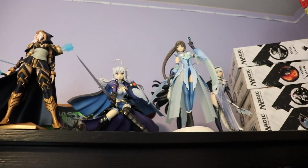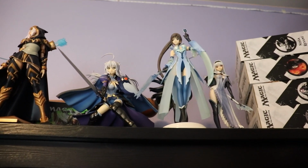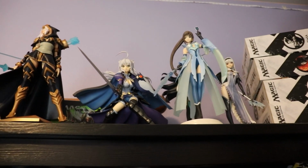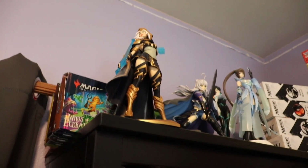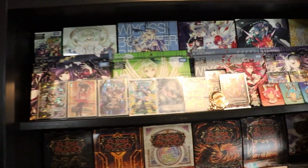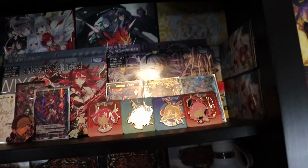If you are a very old school fan of the channel, you will have recognized these as the very first figures we ever got. But I just need to put them away or something. And also we have this Ash League of Legends figure and just some opened collector boxes of Magic for potential set dressing. All right, let's get on with the actual background display.